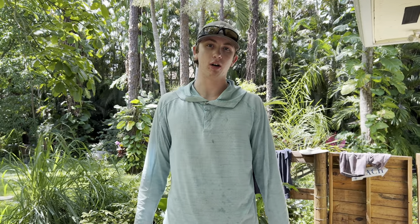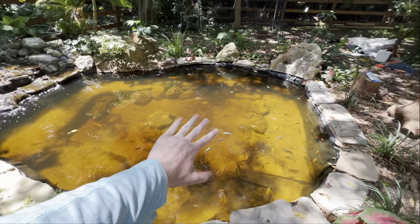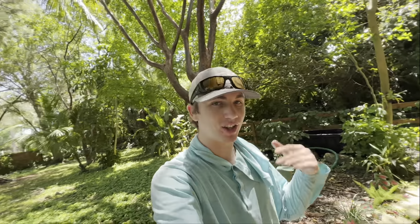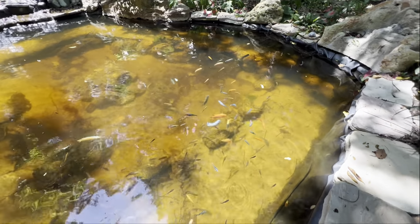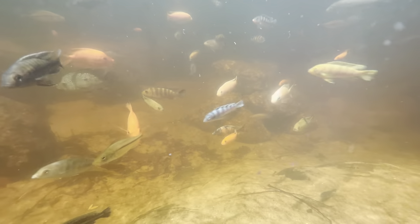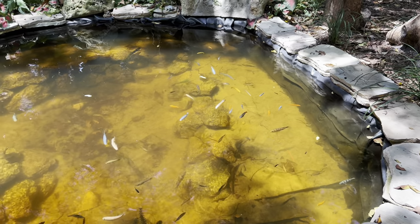There's literally no way we're gonna find that eel — not until it gets like three feet long. This pond is where we have the fire eel now, and as you can tell by all the rocks and how big the pond is, there's absolutely no way we're gonna be able to catch this thing and bring it into the tank. So our only shot at getting a fire eel in the tank is to go out and catch a new one. All the new cichlids we transferred are doing amazing — look at the colors! The pond looks so sick. I could just sit out here all day and look at these fish. They are all loving the pond — they got such a big space, they're so happy.